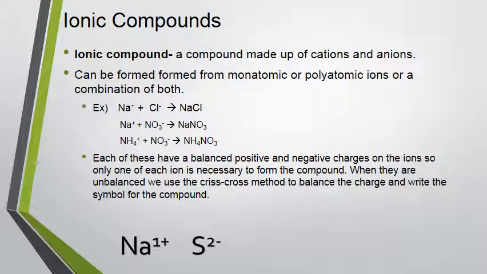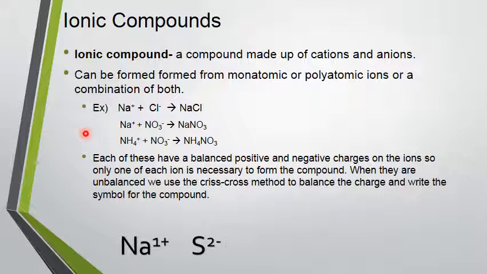When we form these compounds, it can be from monatomic or polyatomic ions. You hopefully remember polyatomic from last year. Something that is a polyatomic ion would be something like NO3 minus here. So we have nitrogen and 3 oxygens. They're already bonded together. That's a covalent bond between them. And overall, it has an extra electron that it's gained. So it's polyatomic, more than one atom, and it has a charge. So that creates an ion.